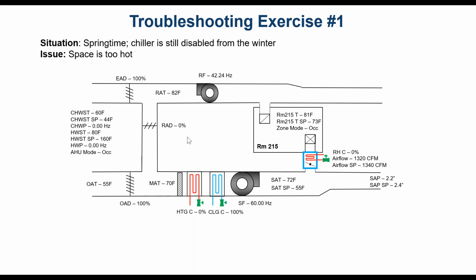All right, step 4.3. Is the manipulated variable as expected? For each one of those 3 control responses, are we getting what we expect out of it? If we open the cooling valve 100%, we'd expect a big drop in temperature across the cooling coil. So the manipulated variable would be like chilled water flow rate. Well, apparently that's not happening because the mixed air temperature upstream is 70 and downstream is 72. So we're not really cooling the air off, but that could be expected because again, this chiller is still disabled from the winter. Look over here, chilled water supply temperature is 60 degrees and the pump is off.